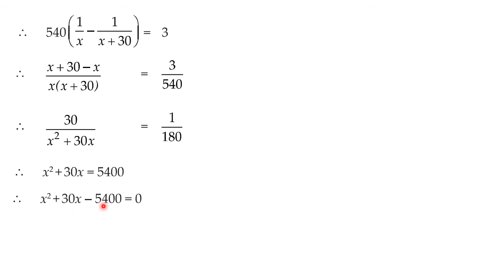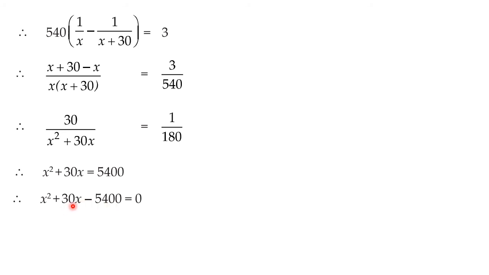Okay, now what you do is you forget these two zeros and these zeros also. Only think of 54 and 3. Two numbers whose multiplication is 54 and difference is 3. So very easily you can get the numbers as 9 and 6. 9 times 6 is 54 and 9 minus 6 is 3. To be more specific, we have plus 9 and minus 6.